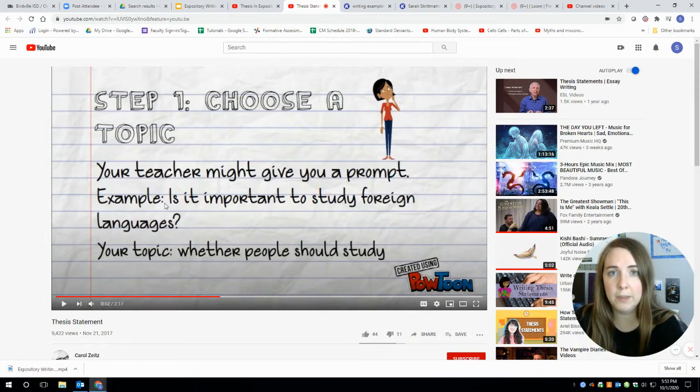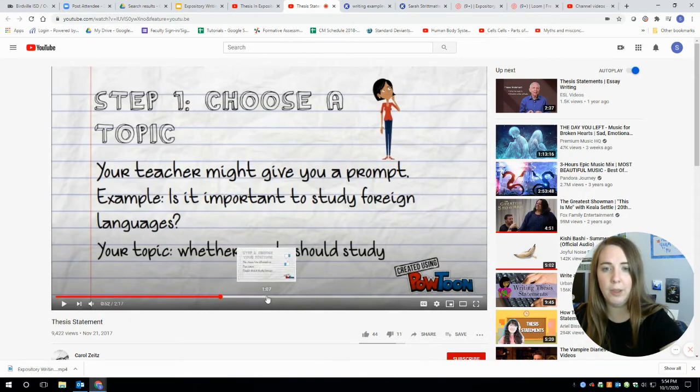When you write an expository essay, you want to have a strong position and really be able to back that up. So if you had a thesis that said sometimes it's important and sometimes it's not because this, and this, that's a very weak thesis. Even though you really might think honestly, yes and no, it's important, I need you to pick yes or no to make your thesis strong. So is it important for people to study foreign languages?